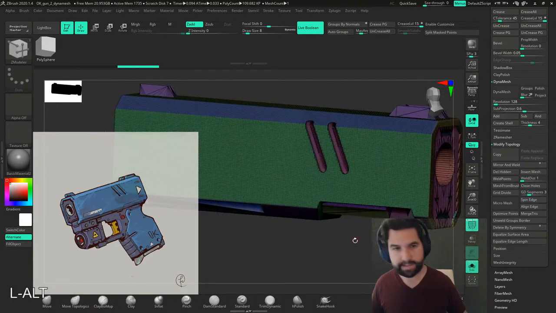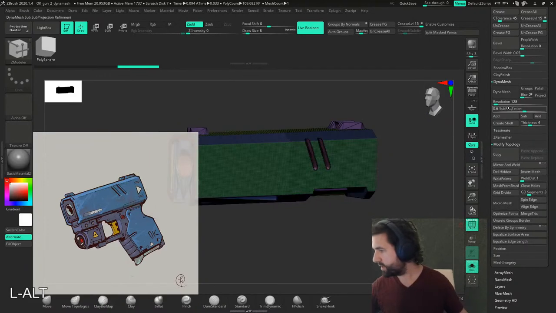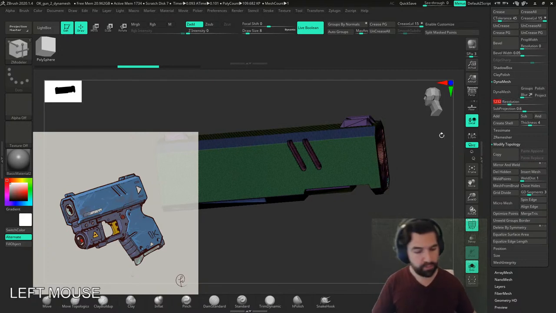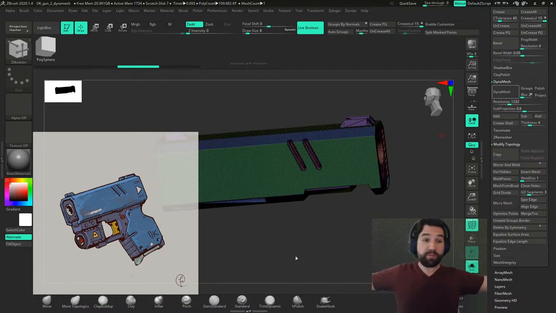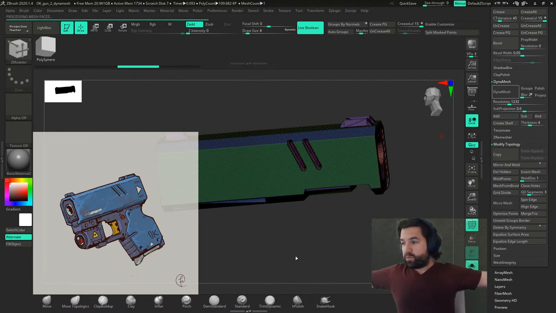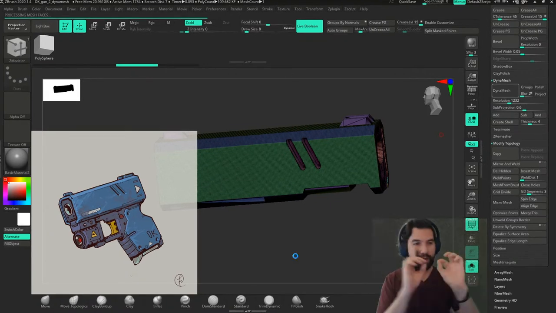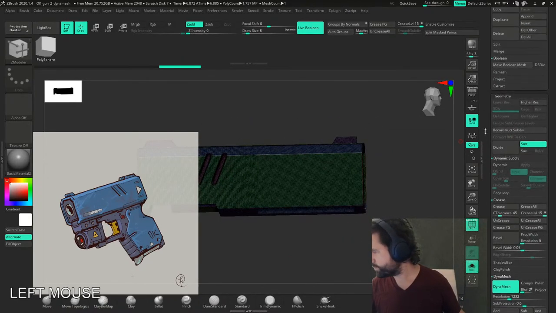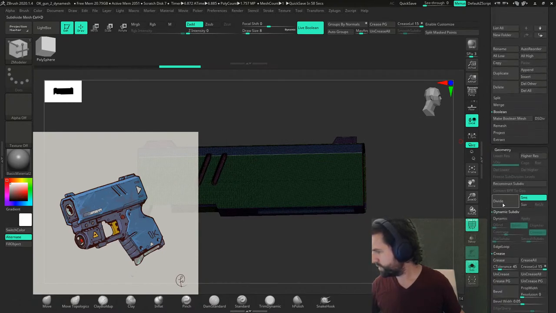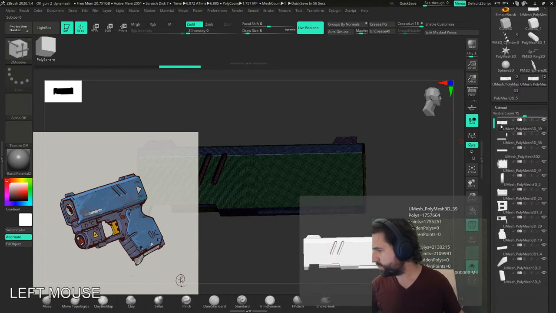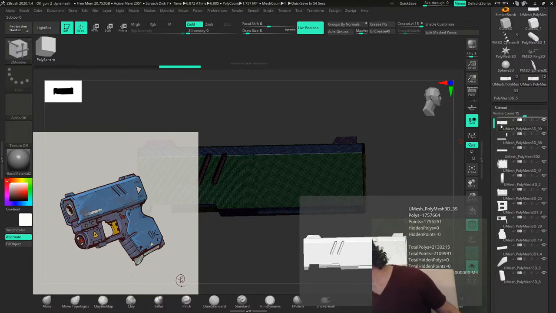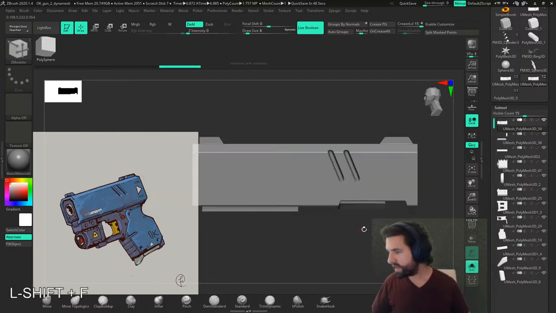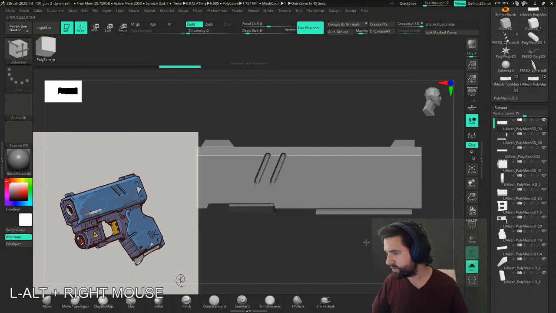So now I got it symmetrical, I got all the stuff I need. Now I'm going to go into Dynamesh, and like I said, I don't want to Dynamesh at 128 because it obliterates all my stuff. Instead, I'm going to go pretty high. Actually, 1232 is probably pretty good because I want it really, really high resolution because I want to get all the little sizes of everything. This is now a pretty dense mesh, as you can see. So if we take our geometry, anytime we hover over something, we can look at it, and it's a lot. So it's 1.7 million points. This is the highest I generally go in this because any higher and it really screws stuff up.